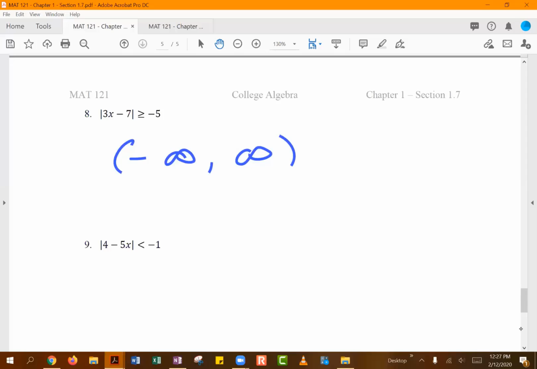So it's because the variable is first, or no? Like if it was 7 minus 3x? It would still work. Yeah, it would still work. So because you have greater than a negative number, you're always going to get a positive answer. This gives you all real numbers. So x can be any number from negative to positive infinity, and we're always going to have a solution.